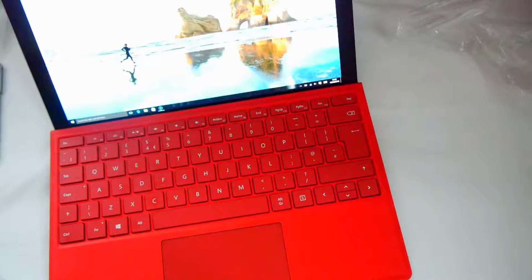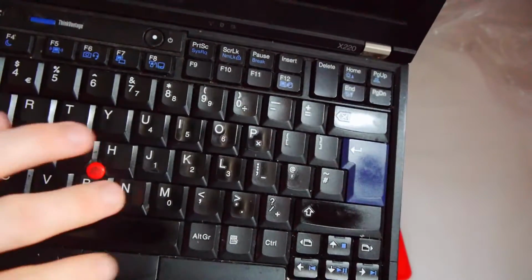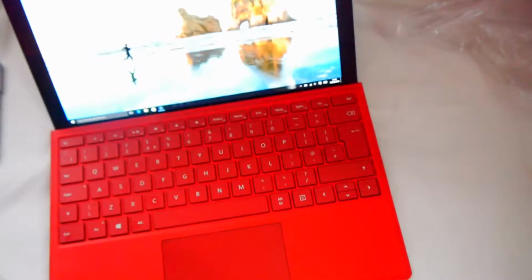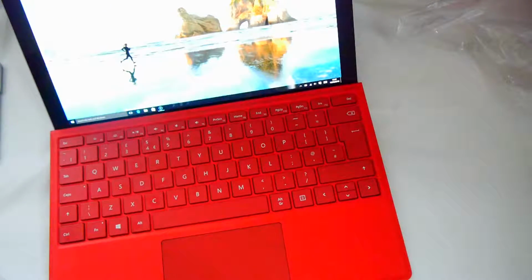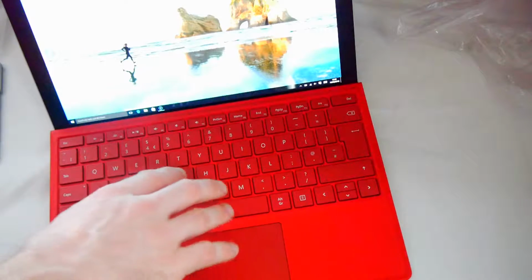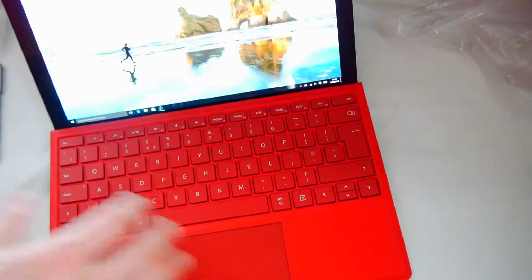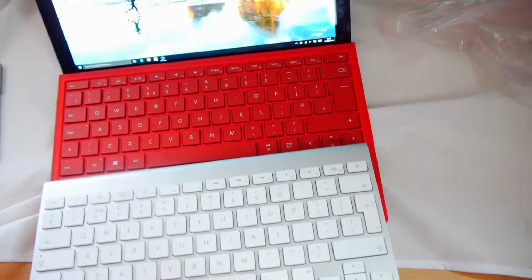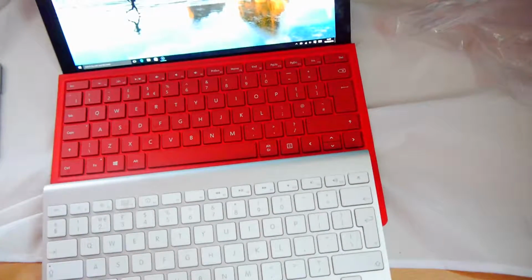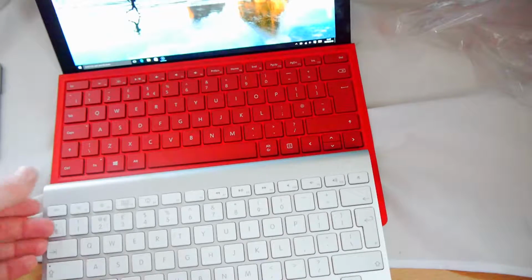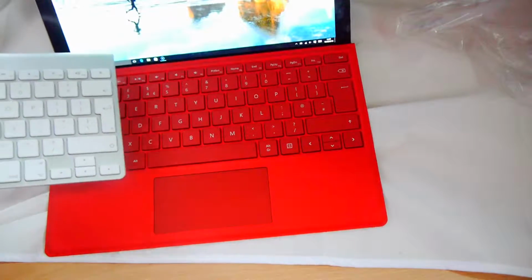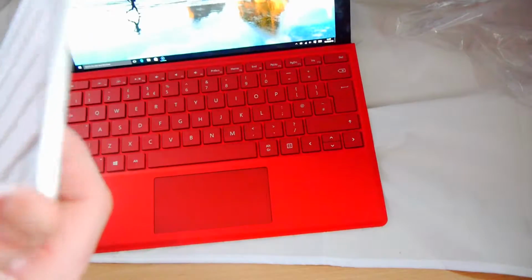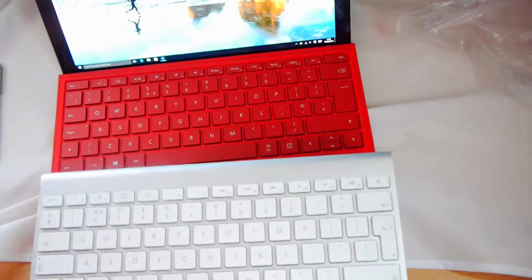Now, as far as using the keyboard, I've been really pleased with it so far. This was a keyboard that I was using a lot on my previous laptop. It works really well, it's not the best in the world, but it does work really well. But I do think these types of keys are better, and it's more similar to what you would get with Apple. You can see here it's almost identical in size, just a little bit bigger actually. You can see there are a lot of similarities when you look at both of them side by side. This is the official Apple wireless keyboard. It's very, very similar.